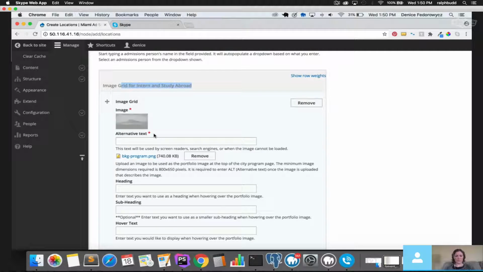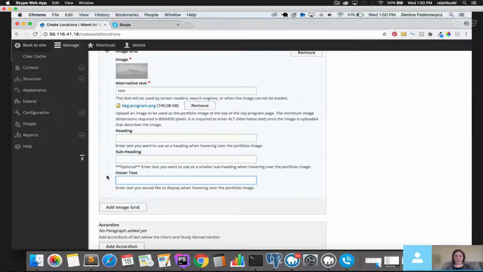That 2 megabytes, is that something that's being limited by Drupal or is that limited by the PHP? That's the PHP. All right, so if I wanted to up that, I can do that. Yes, you can do that. Because I think typically by standard Drupal, it's a max of like 5. But I guess the PHP must have it at 2. So this is the image grid. So you can just put a heading here, subheading here, hover text here if you want any of that.